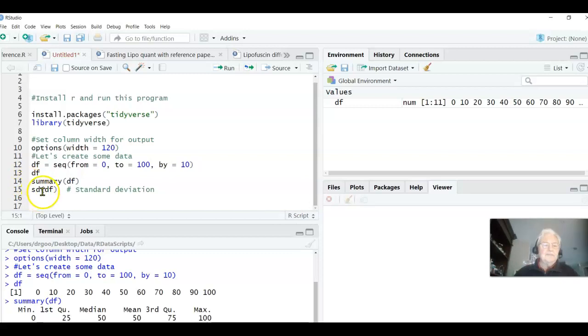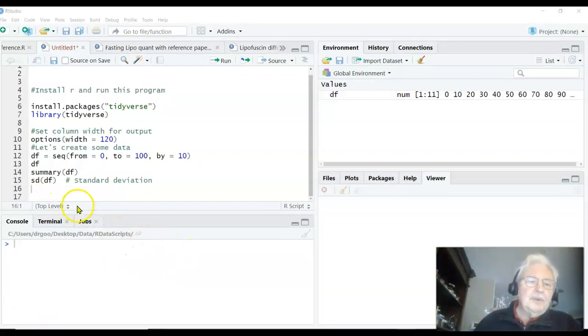This is called a function. Sometimes people call them verbs, especially when you're doing tidyverse type code, which tidyverse is just an easy way, well, I don't know about easy, but it's a streamlined way of cleaning up your data. It's tidy data, cleaned up, neat, in the format that you want to use it. Standard deviation for the data frame. Now, if we click here, Control Enter here, it's going to give us the standard deviation down here. And that's your quiz question.